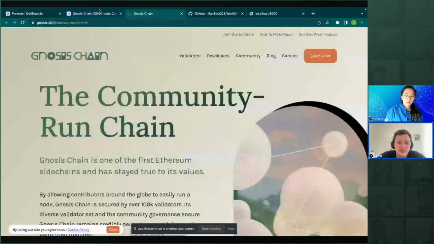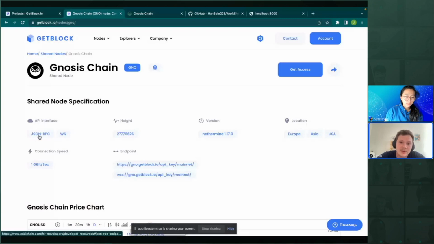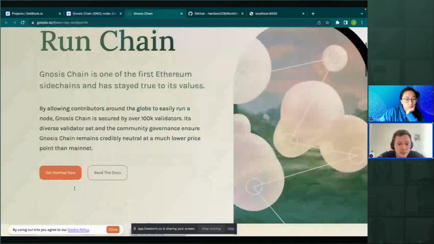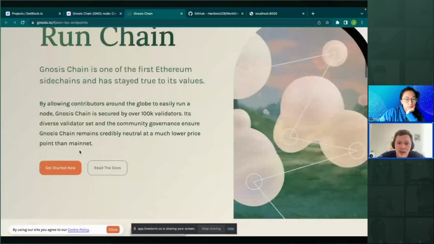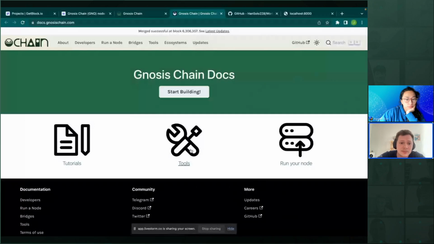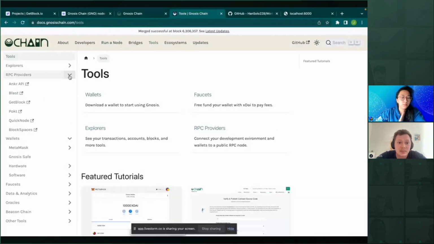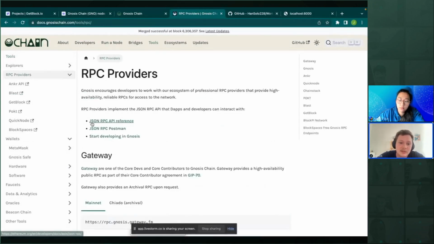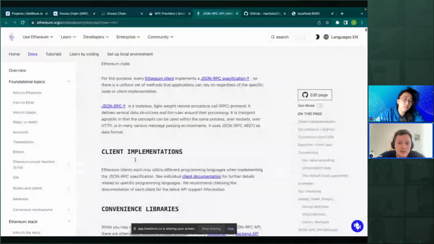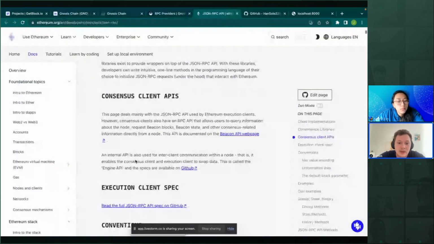I click here on the JSON RPC API interface to move to the documentation. It can be followed to the documentation, read the docs, and here tools. Let's see RPC providers, any of them, and JSON RPC API references.